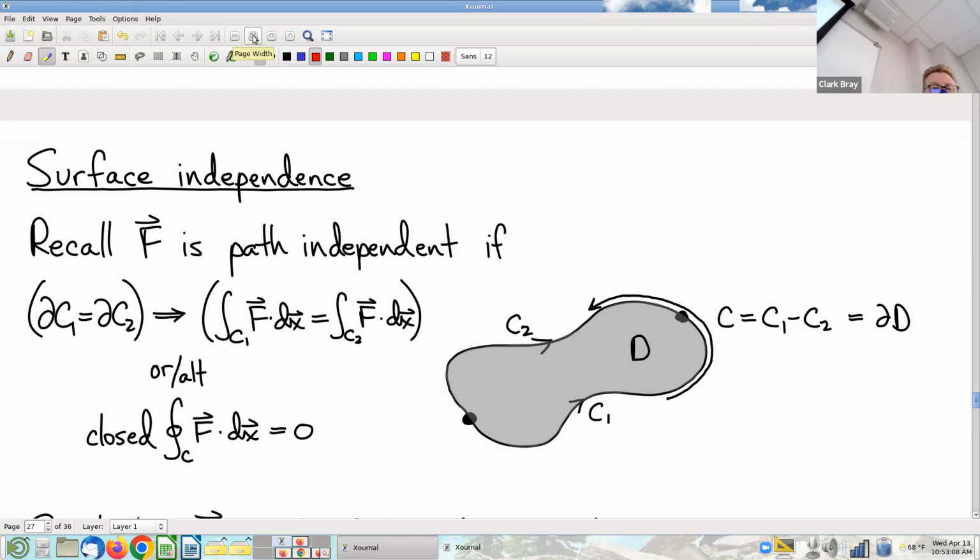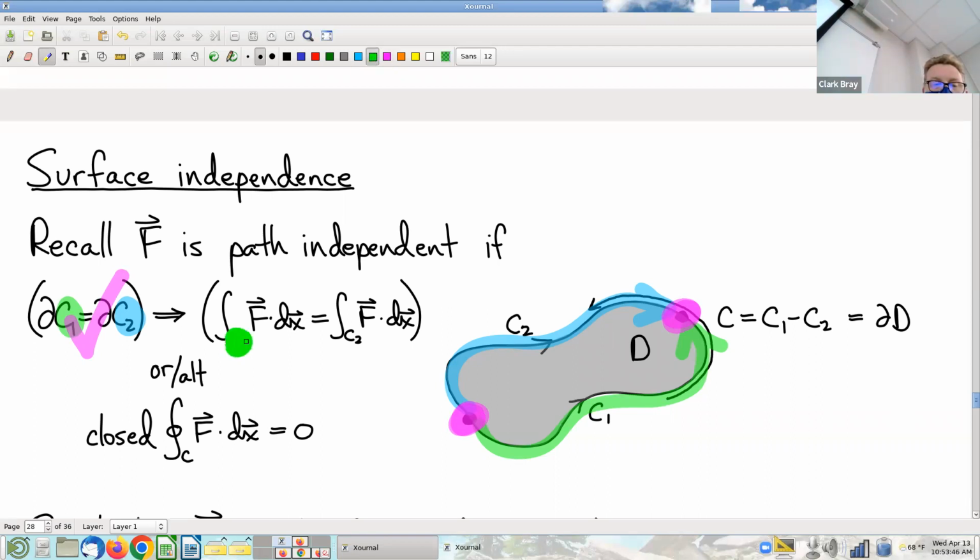So the new idea is going to be called surface independence, and as you might guess, it is a kind of extension of the idea of path independence. So I'm sure y'all remember path independence. Let me just remind you for setting up analogy purposes. If you have two curves, C1 and C2, and if those two curves have the same boundary, in other words, they start at the same point and they end at the same point, right? So they have to have the same boundary. Very, very important rule.